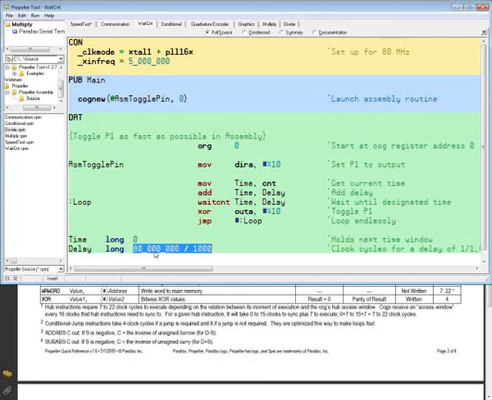So you have to resort to essentially reading the contents of clock freq at runtime. And in Spin, you do that just by referencing clock freq. In assembly, you do that by doing a read long on location 0 of main RAM. That's where clock freq actually gets its value from.